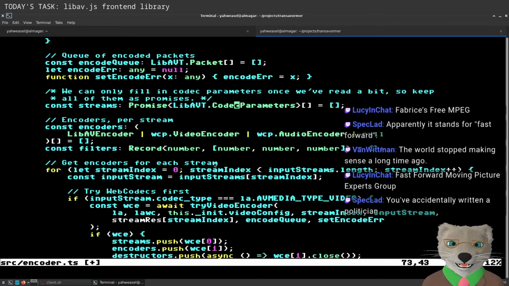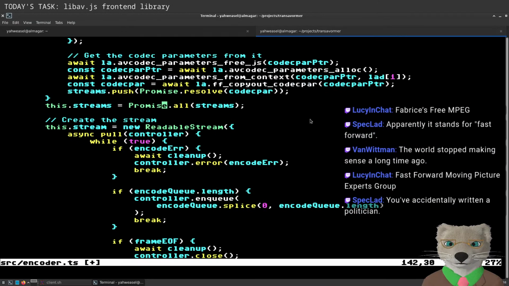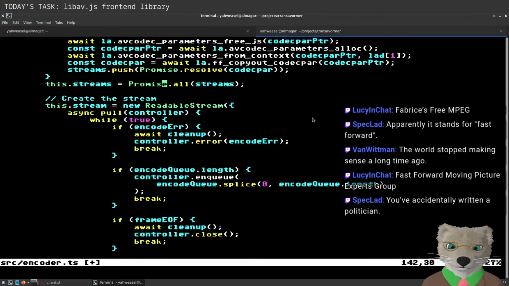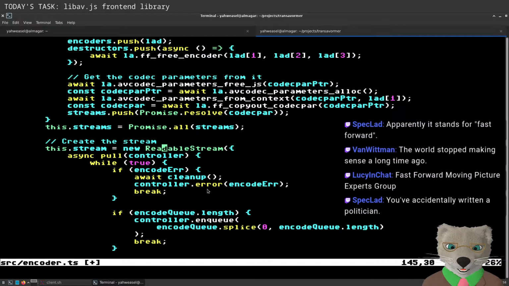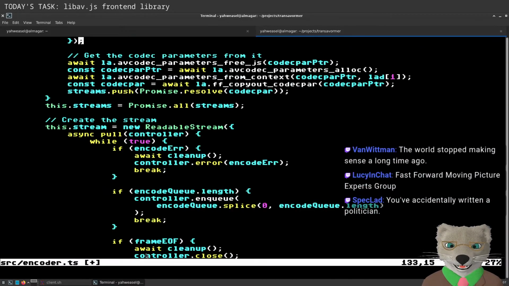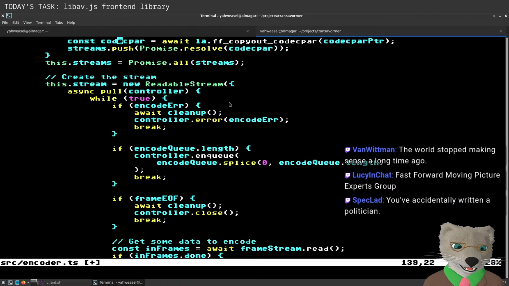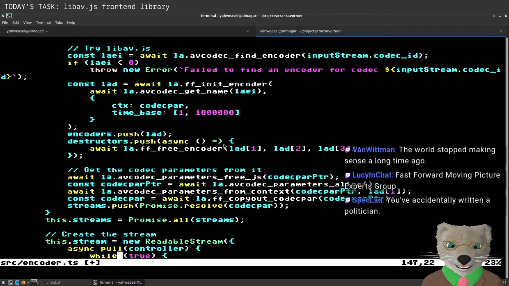Okay, so now the trick is I need to make sure I actually get one packet through each of them before this finishes. Well, wait. Do I care about that? No. Because these will cause it to enqueue. You don't need to await this to start the stream. The stream starts as soon as this is initialized. So the fact that the codec parameters aren't fulfilled until a packet has gone through doesn't matter.